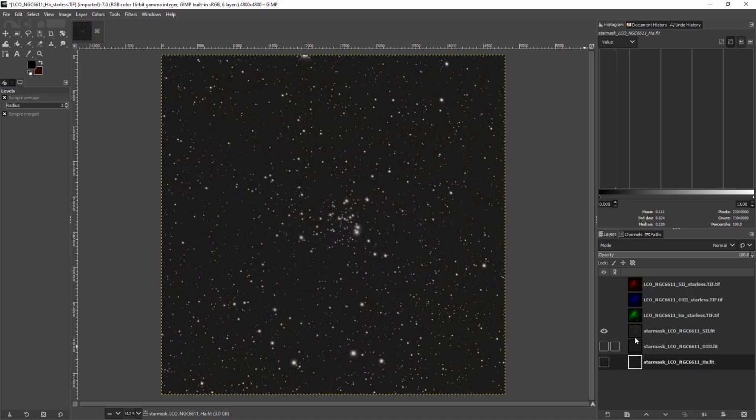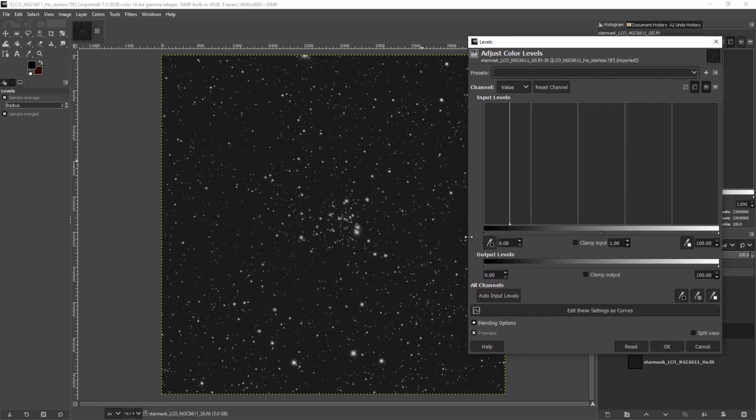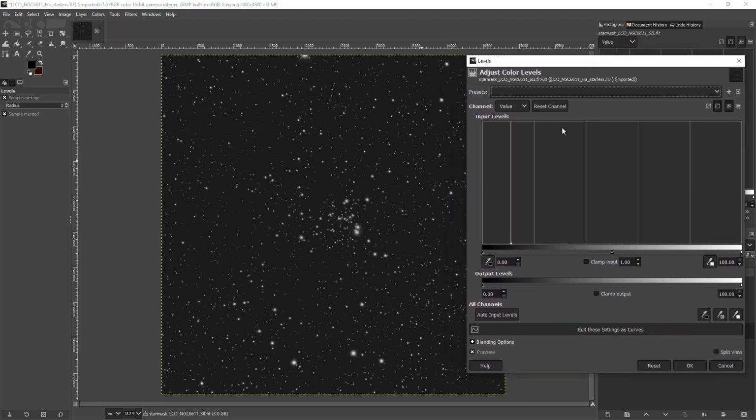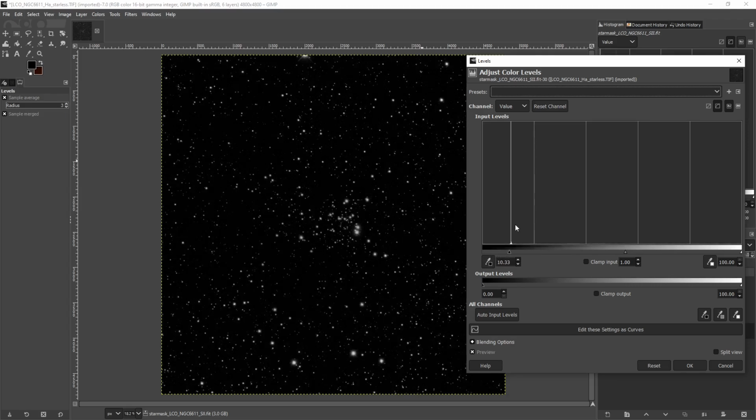So we could correct that by selecting one star mask at a time and then going into levels. Let me increase the size of this window here so you could see on this histogram, there is a histogram signal here. If we adjust the dark tone right up close to the histogram signal, but not go past it. If you go past it, then you end up clipping the black levels. But if you go close to it, maybe right about here, then I think that's a good step forward to fixing this issue. So we'll click OK.